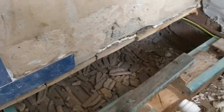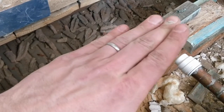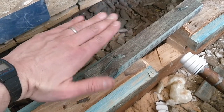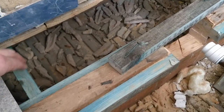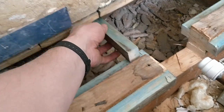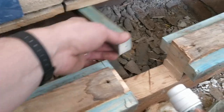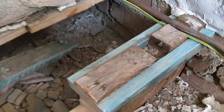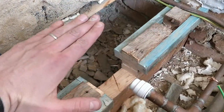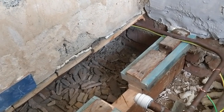A slight think and change of plan. I am absolutely certain that if I was to run a batten like this on the other joist over there, as soon as I slide this piece of plywood down, I'm going to drop it, or I won't be able to get it up and in and flat, and I'll be contending with these. So what I've done is I'm going to put stretchers across instead. I've done these pocket screw style, and then I'll stretch one across here like this, and I'll have another one up here like this, and it will catch nicely. And then it actually gives me something to slide the sheet of plywood on. Obviously this will be once this is out of the way and drilled through and under there.